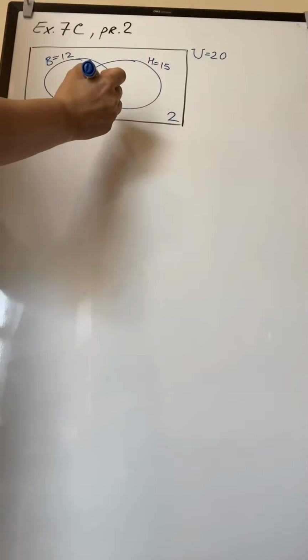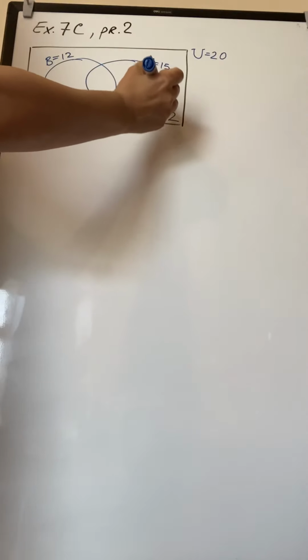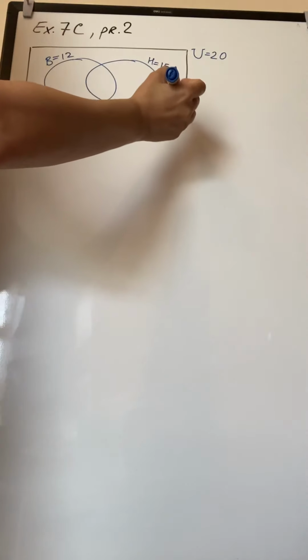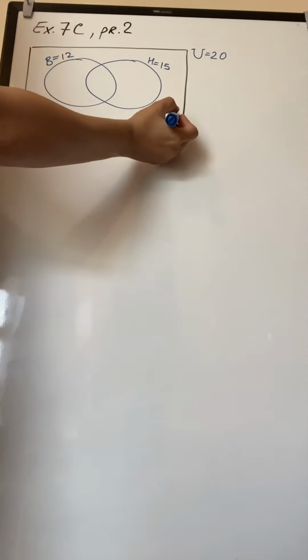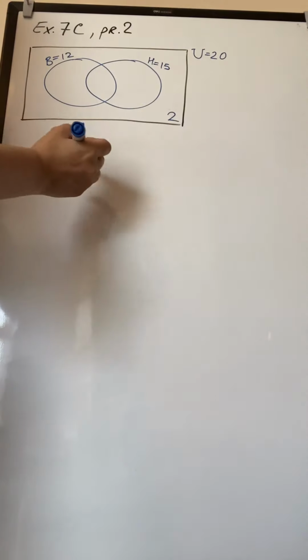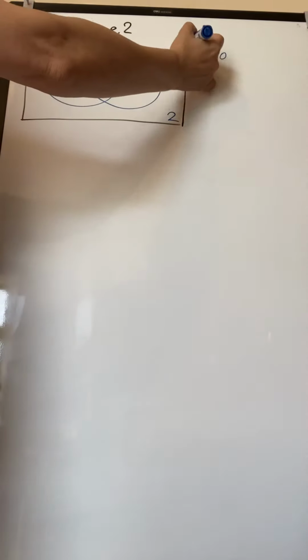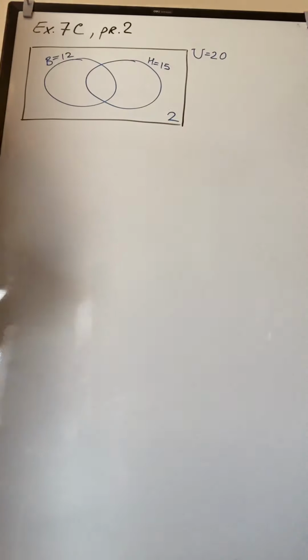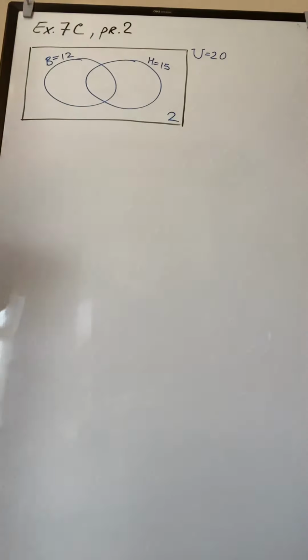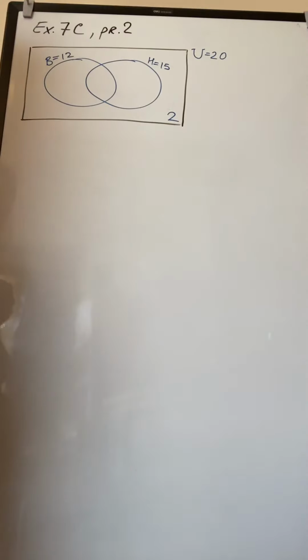Now we're usually on the bottom right corner, recording the information that is neither-nor. So they're not doing either biology or history. That's 2 students. And of course, last but not the least, U, sample space. Sample space meaning all of it, all together, the total number of students in this case. So it's 20. Good, so we've recorded everything that was given to us. Now we can go into the question.